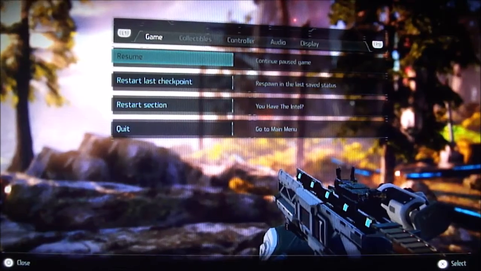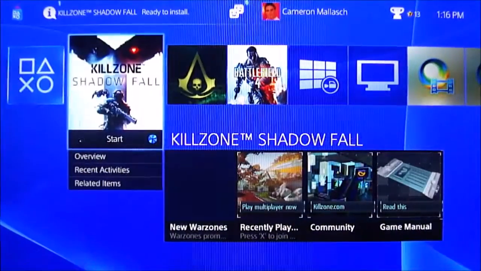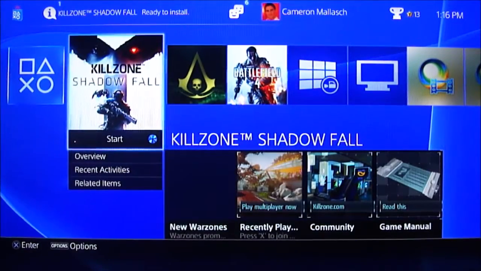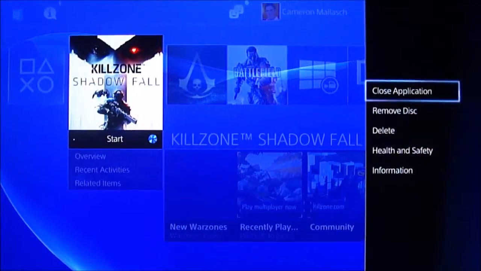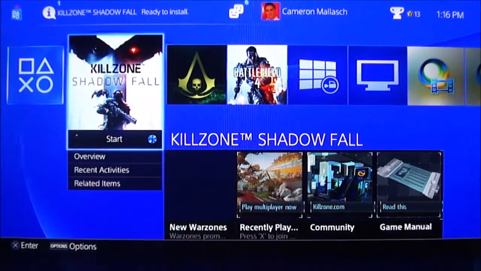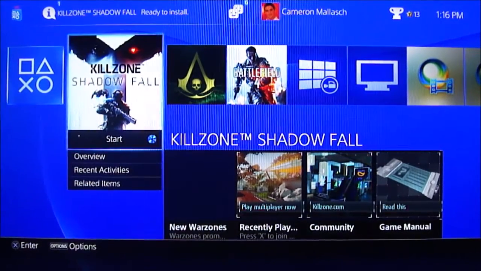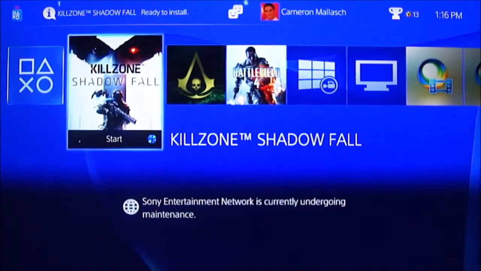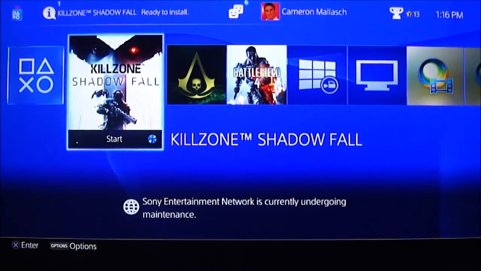Alright, so we should be able to just back out here. Yes, and I wonder if I press triangle or options. I wonder if it'll just save my spot. I have no idea. Anyway, that's it, guys. We'll be checking out more games and impressions.